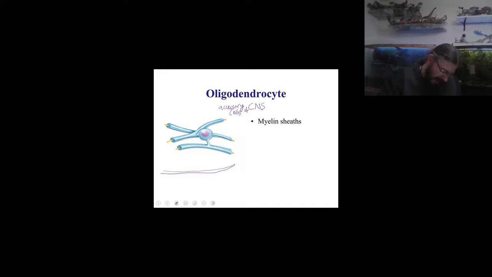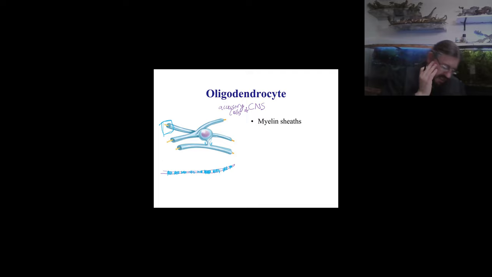And the oligodendrocytes are the ones responsible for putting those multiple myelin sheaths on the axon. Essentially, they kind of look like astrocytes. They have these cellular extensions, these cytoplasmic, cytoskeletal extensions. And the cytoskeletal extensions push outward, connect up to a neuron, and then the big deal is that they form a spiraling sheath. So you can really see it on this one here.